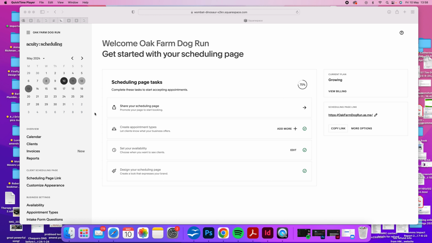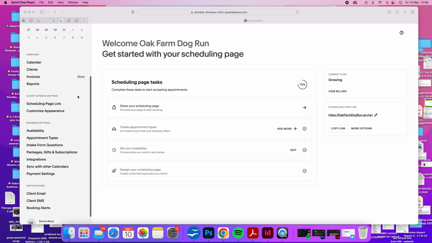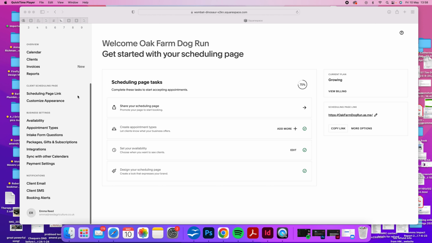Now there's all sorts of settings and menus and things all over the place. We're not going to cover half of that, but probably we don't really need about 90% of this. So what I will just quickly show you are the things that you're going to need to be able to do.